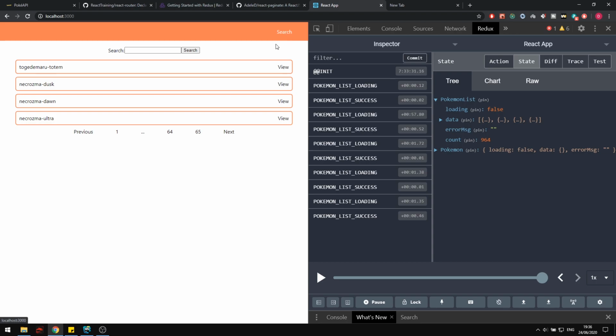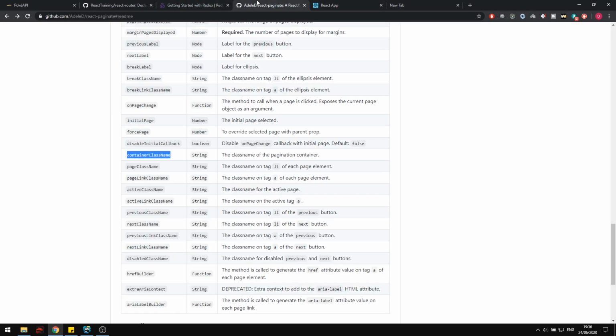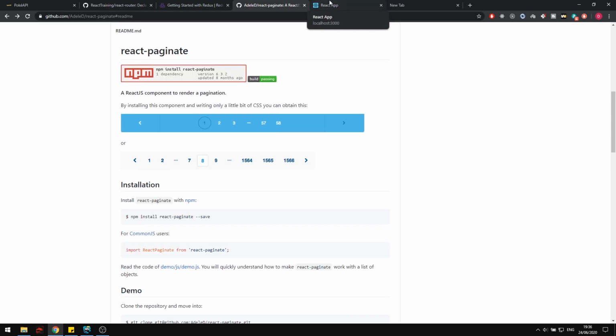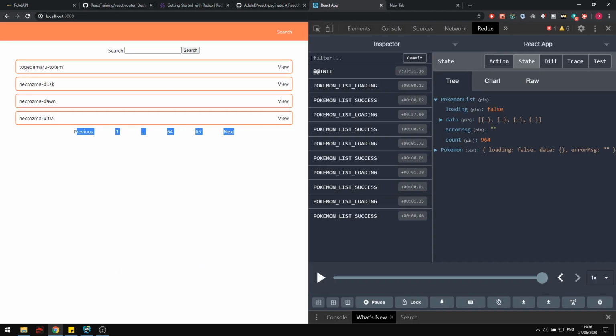We used the React Router. We also used a fairly small package just for pagination. So I just want to show you guys how to integrate packages together. I know normally I only show individual packages like just Redux or just React Router, but I think this is a nice way to put everything together and create a fairly small, very ugly looking project.